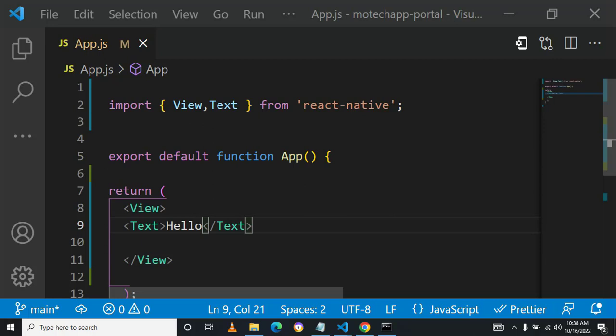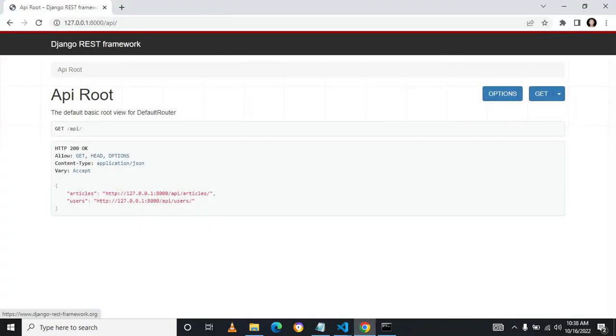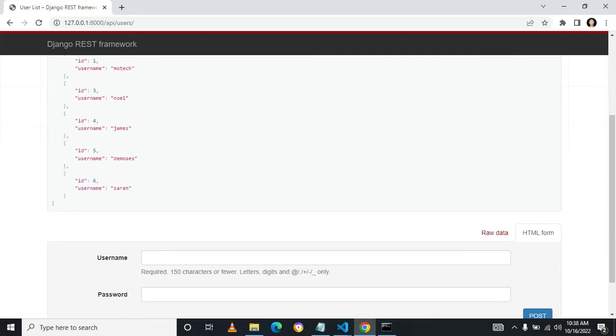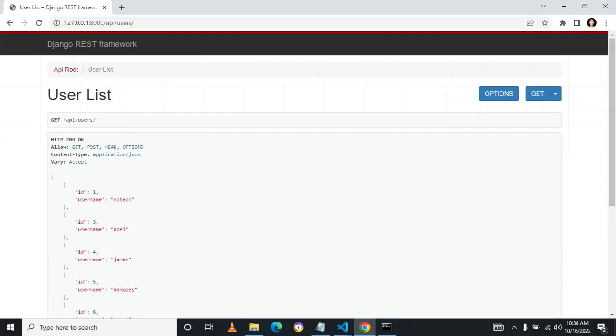So if you have an idea of React.js, this is a very added advantage, because in React.js we deal with hooks and they use state hooks and they use effect hook to consume information from API. And the API I'm using here is Django REST API. As you can see, we're going to fetch the user names of this API. You can use online API, whatever. Let's go.